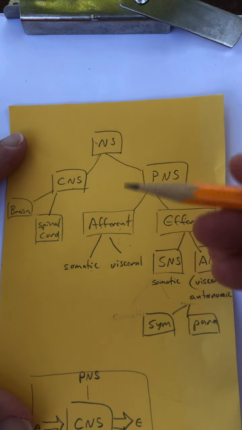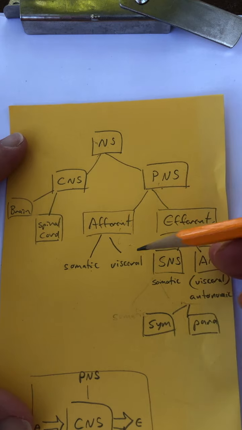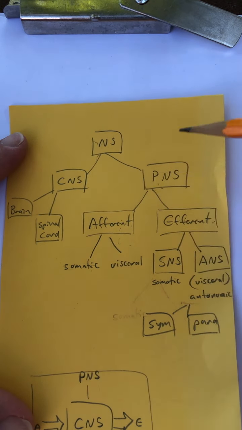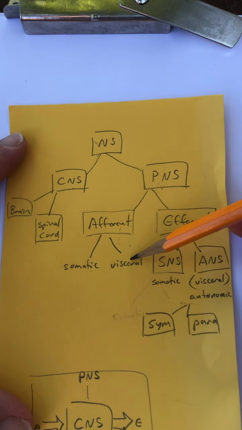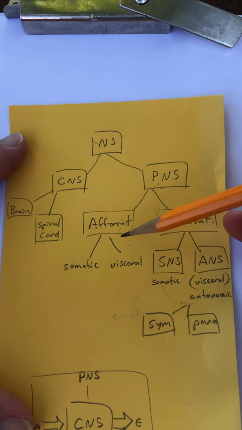They're coming from blood vessels. They're coming from sections of your heart. These are trying to tell your central nervous system what's going on inside the body. So here you would have receptors recognizing the amount of pressure inside your stomach, so you know if you're full or not. The amount of pressure inside the rectum to know if you need to have a bowel movement or not. The amount of pressure inside your urinary bladder, so you know if you need to go to the bathroom or not.